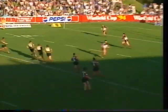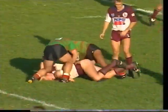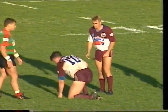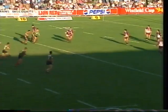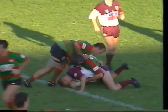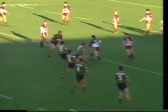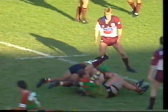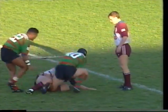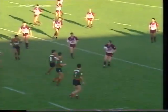Sydney sending David Penner into the game. Here comes Big Carroll back again. He's welcomed this assignment against his old club by the look of it. I don't know whether he's welcomed that hit. Got up very gingerly. Sinks to his haunches in back play. Dunford. Cabry's in jumper number 40 for South. He's been out there for a while.